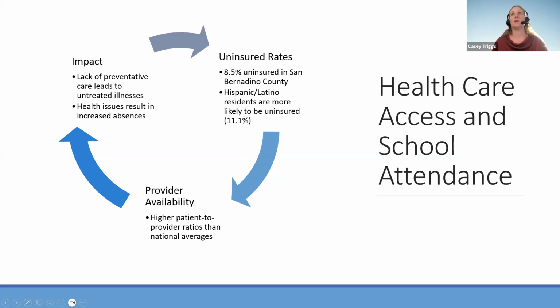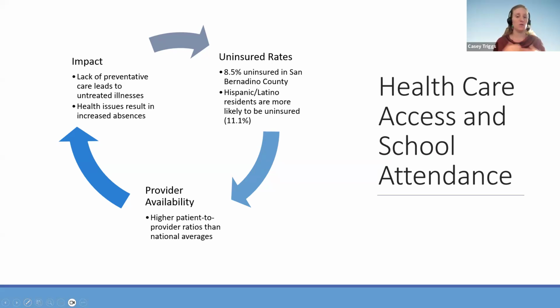I know in the world of public health, we talk about childhood asthma a lot, and I believe there's quite a high rate in San Bernardino County. And as we probably know, if asthma flares up, then a child is less likely to attend school that day, or for a period of days, maybe if the air quality is poor, and they're unable to access health care.